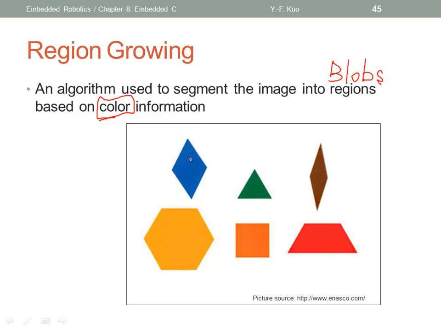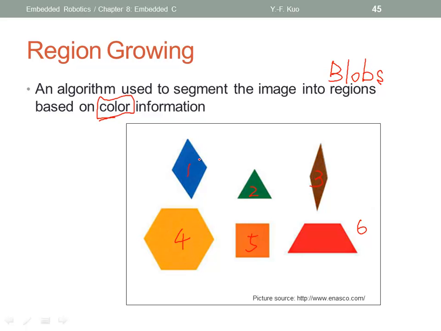For example, this blue diamond will be identified and labeled, say, ID 1, and this green triangle, ID 2, and this brown diamond 3, and this yellow one 4, and this orange square 5, and this red one 6.